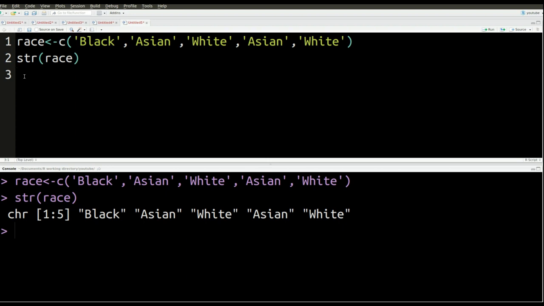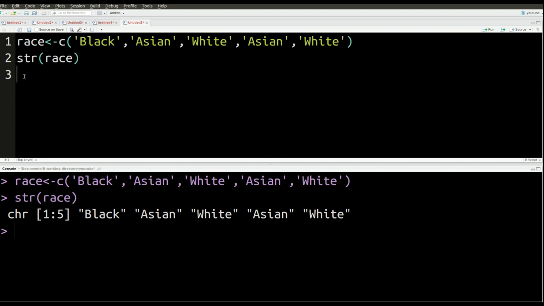That's what it is. Now, factors are used for making what we call categorical variables in statistics. And a categorical variable is basically something that is based on some sort of a qualitative feature. For example, male, female, or whatever it is you want it to be. In other words, there's no fuzziness, there's no blend between them. This is in contrast to continuous variables where you can have an infinite number of values. Categorical variables or factors have distinct, we call them discrete values, and there's no in between in them. So that is what a factor is, and this is very commonly used in statistical analysis, regression, chi-square, etc.